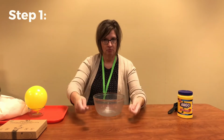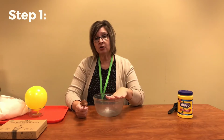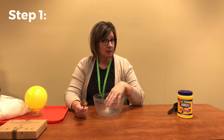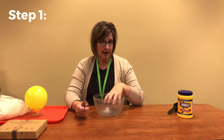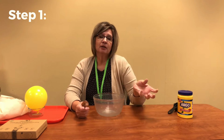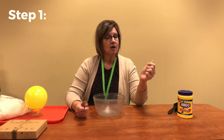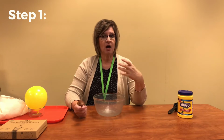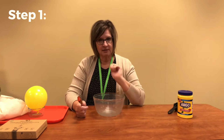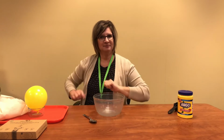Slowly mix back and forth. It's very important to do that. That gel that we're going to create is going to be very, very hot, and you're going to need to be able to touch it. So after we make that gel, you're going to let it cool just a little bit until you can touch it. You don't want it to be completely cooled off, because if you do that, it's not going to work well. So next steps, we're going to mix that up. So I'm going to head down to our microwave and I will be right back.